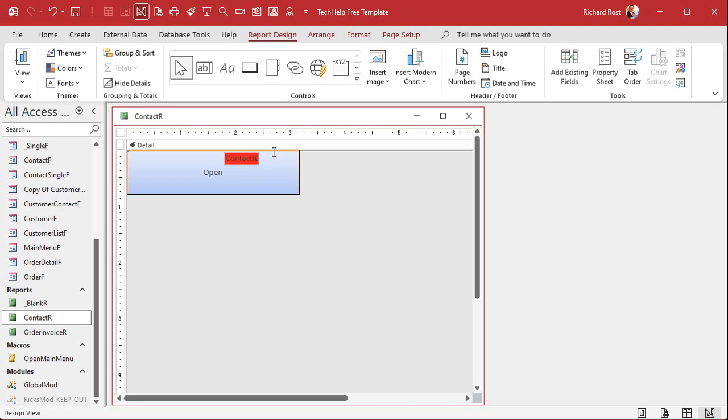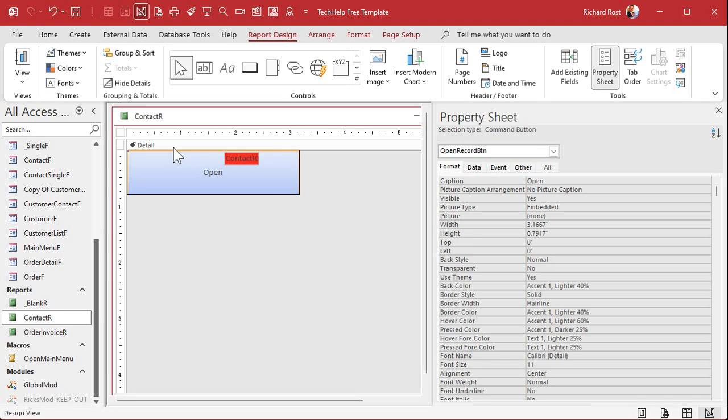Now open up its properties. Double click on the border around it. By the way, don't double click in here because then you get the caption. Click on it and then double click on the border right there. Now don't change Visible. Visible is different from Transparent. Transparent is down here. I used to make this mistake all the time myself.